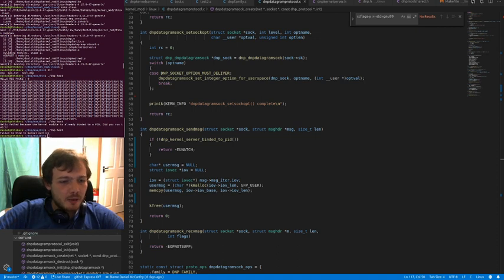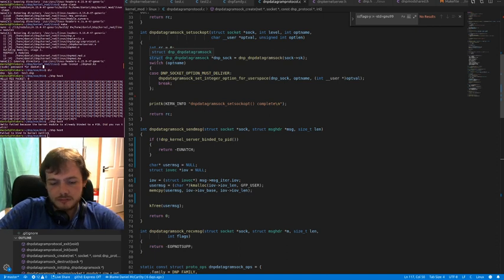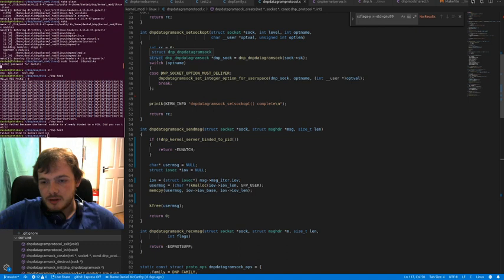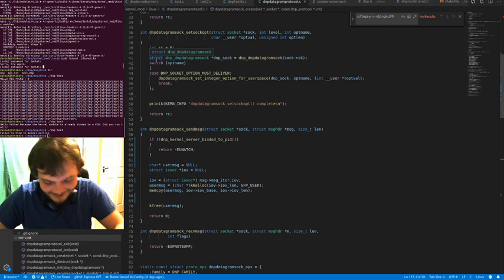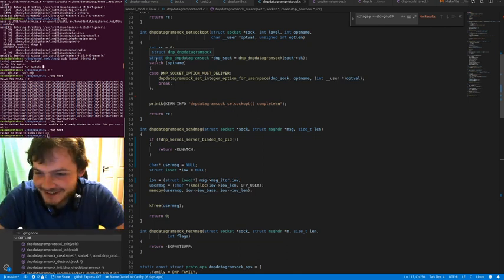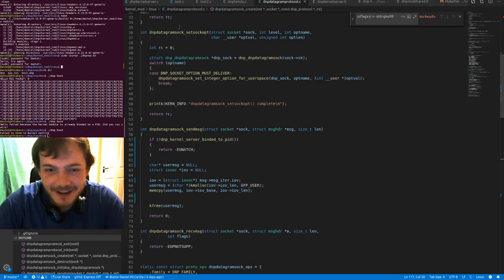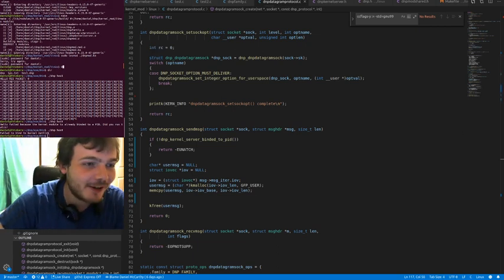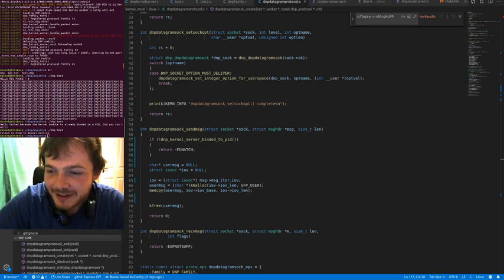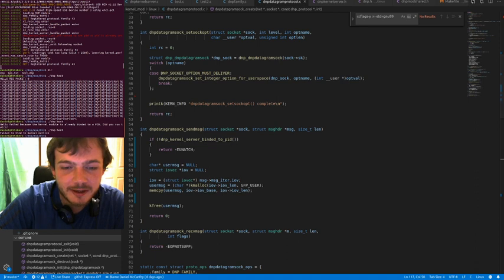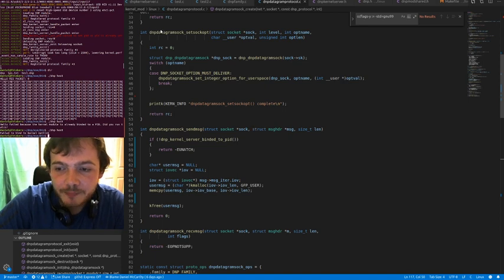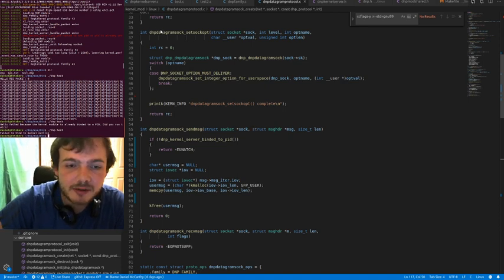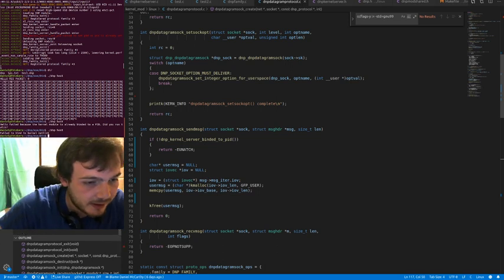So let's test if that works, guys, a minute. So we're going to insert the module. Alright, okay, right. So we insert the module, that's good. Let's dmesg that. Alright, register protocol family 43, brilliant. Let's check if you guys can see. Yes, you can, brilliant. Right, so now I'm not going to host it, because we want to see if there's an error message that gets sent back to us.